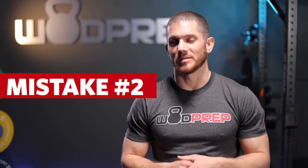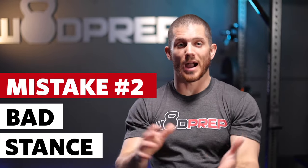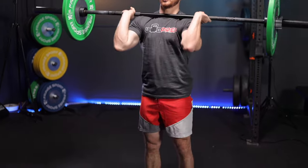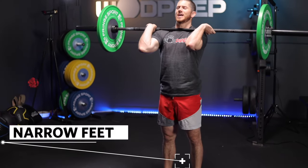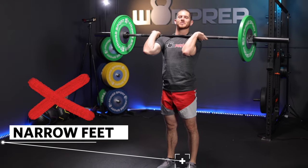So the second common mistake that I see athletes make is they have a bad stance. So yeah, they might have a good rack. Maybe the rack is in great position, but for whatever reason, they have a bad stance. So the bad stance could either be your hands or your feet. More often than not, I see people pick up the bar like so, and they have their feet super narrow. So they're like, all right, I'm in my good front rack position. And then they try to squat, and they're just like, what is going on here? It's because their feet aren't in a squatting position, okay?